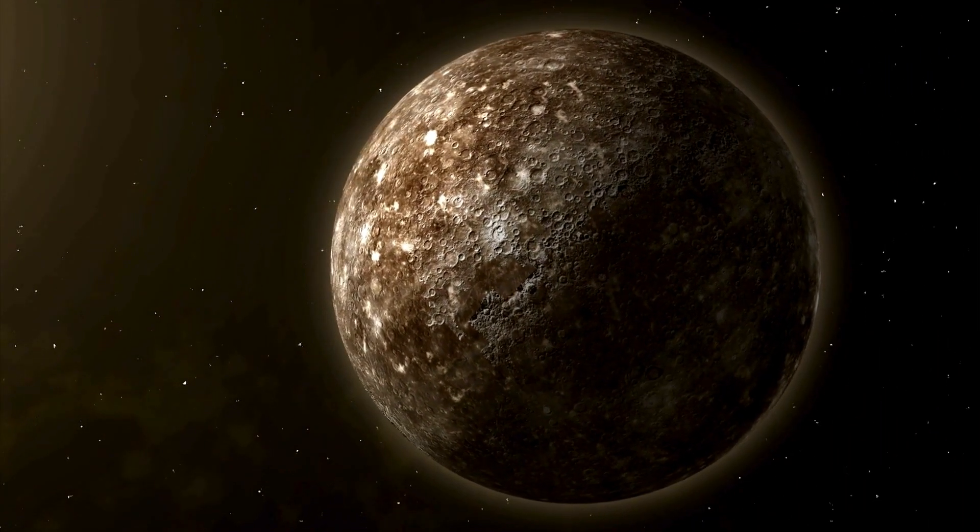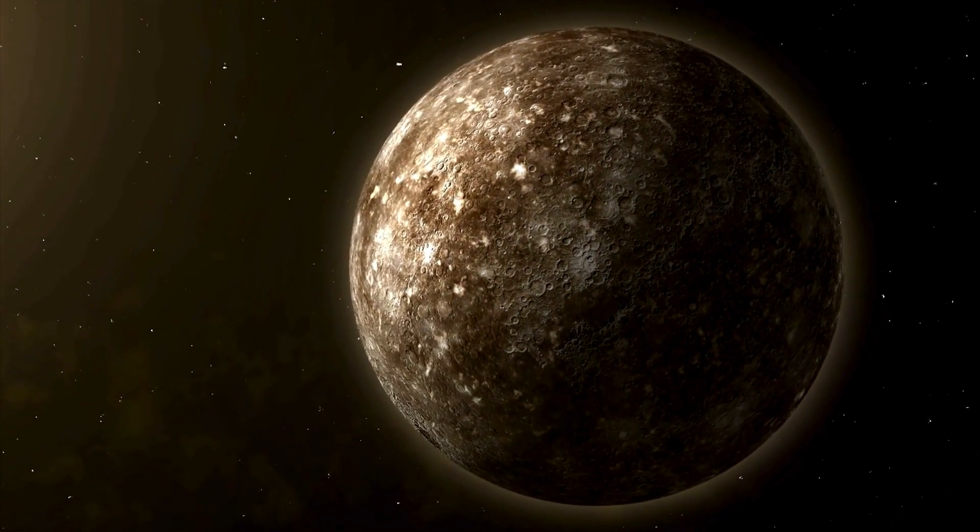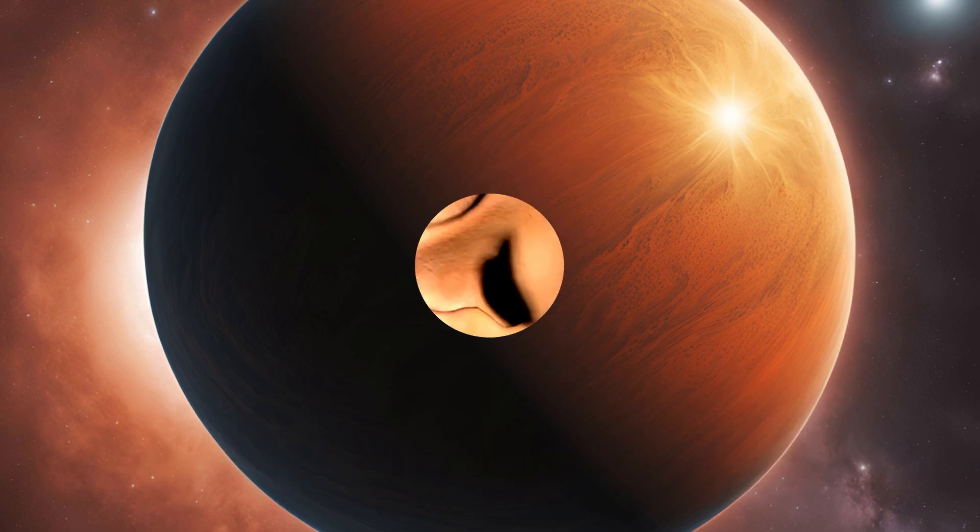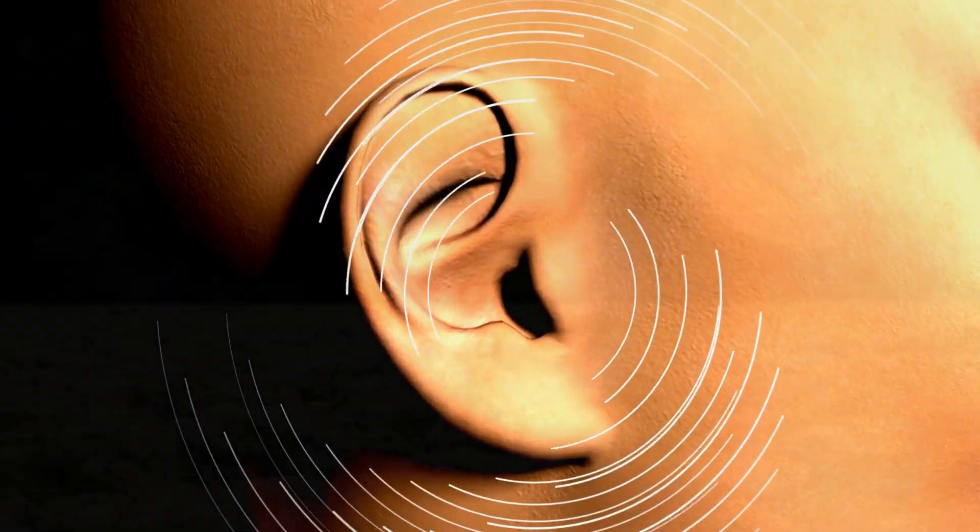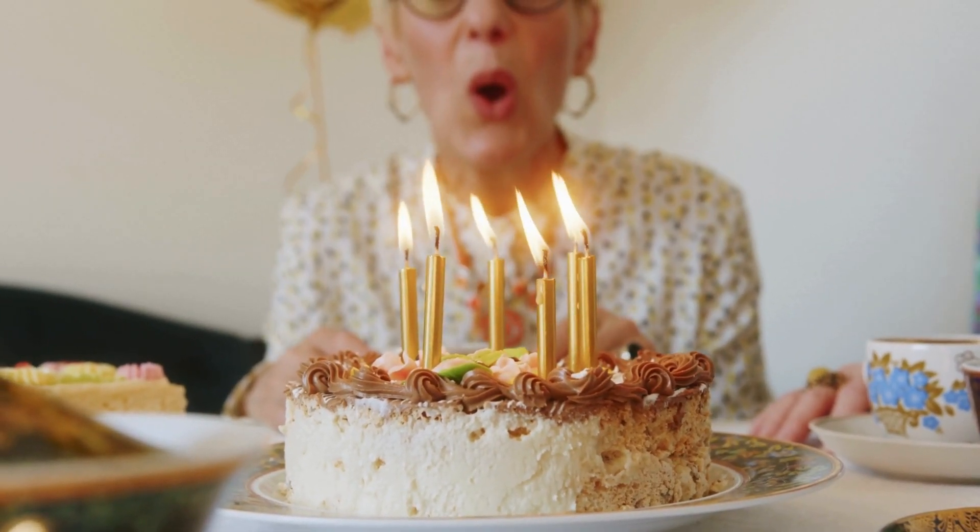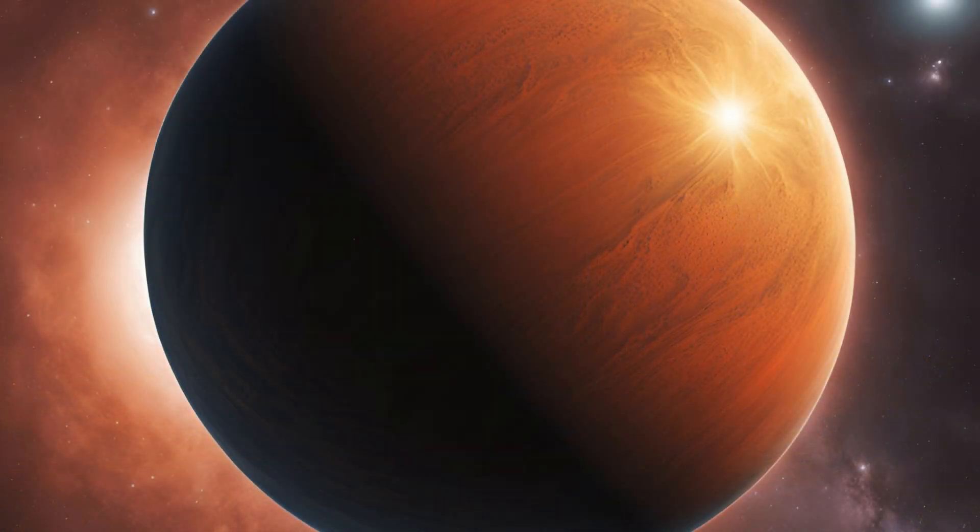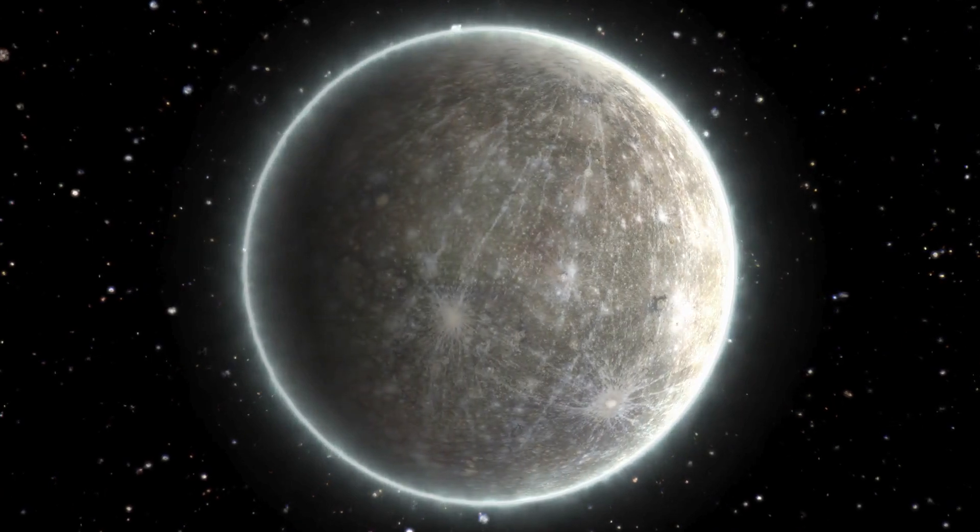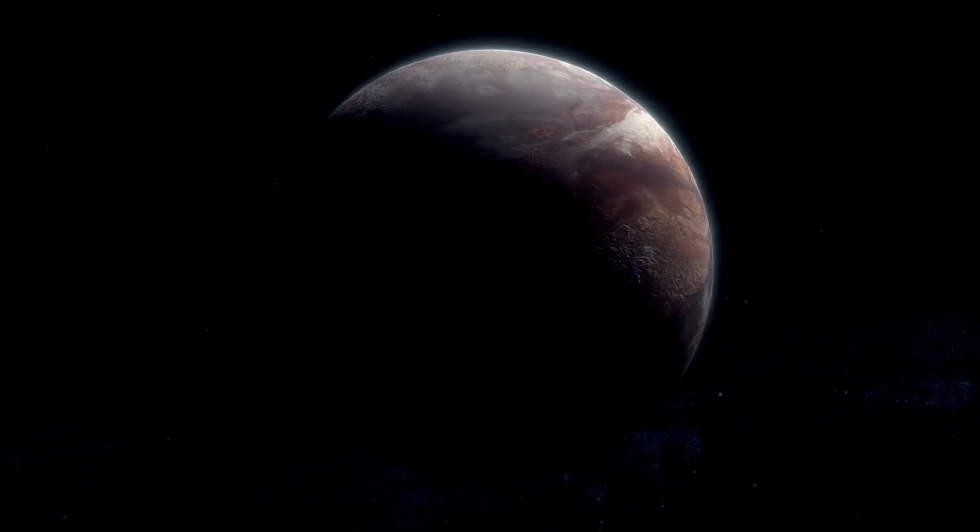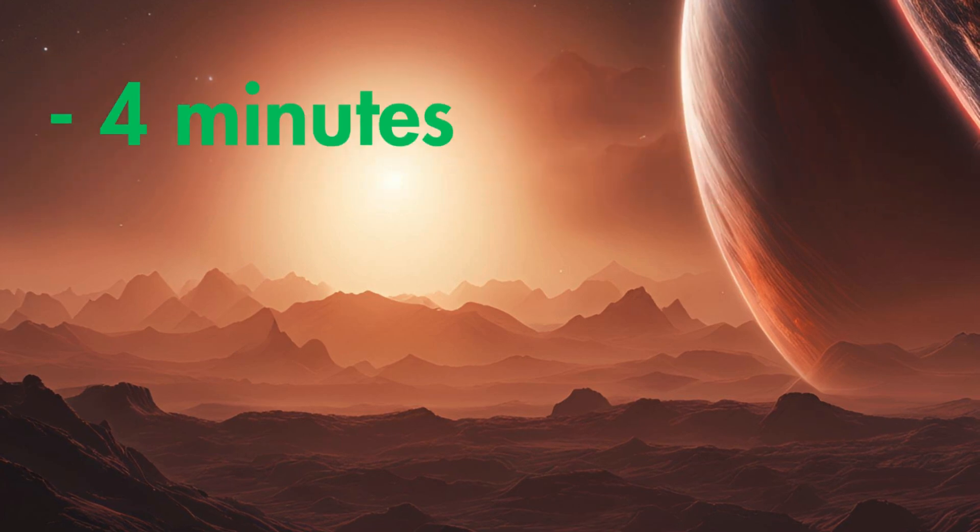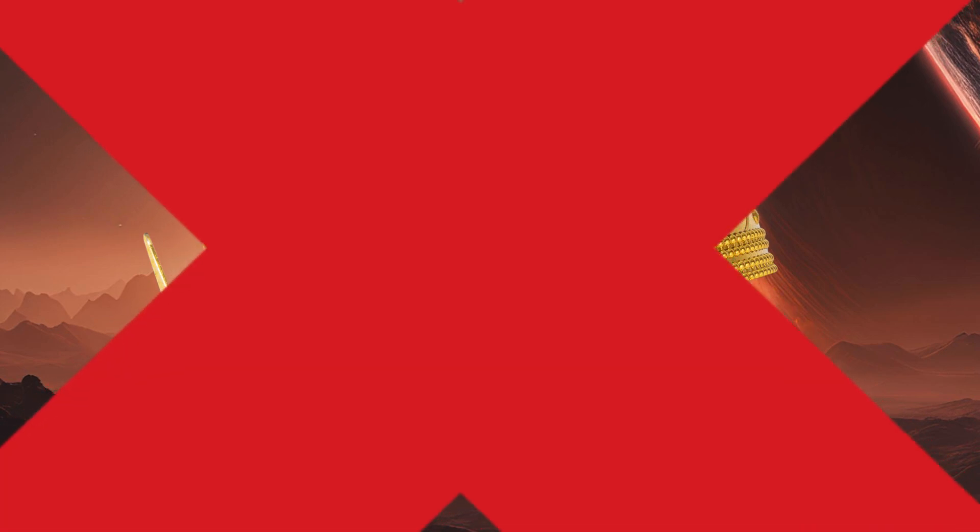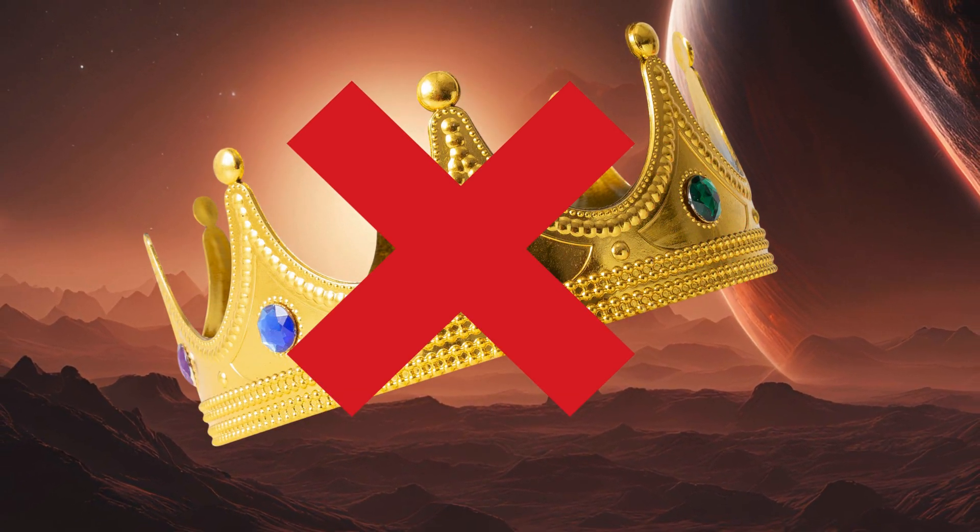Alright, let's not waste a single second to get to the closest exoplanet to its star has a year or orbit of four hours and eighteen minutes. Yes, you heard me right. That means that if you lived in this world, your birthday would occur every four hours. For perspective of just how short this is, the planet closest to the Sun is Mercury, which has a year of eighty-seven days. It is worth noting that there is an exoplanet, albeit awaiting confirmation, which has a year that is four minutes shorter than the current record holder. But since its confirmation is not yet completed, it doesn't hold the crown yet for the planet closest to its star.